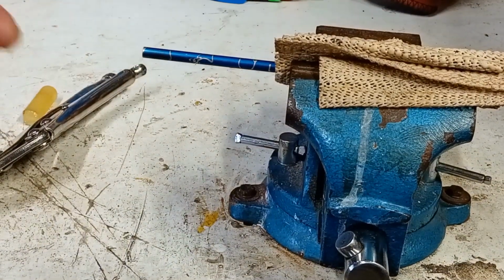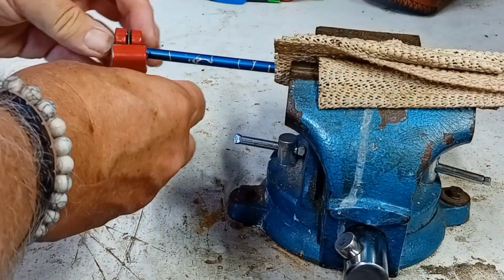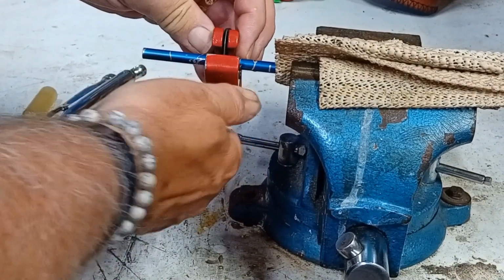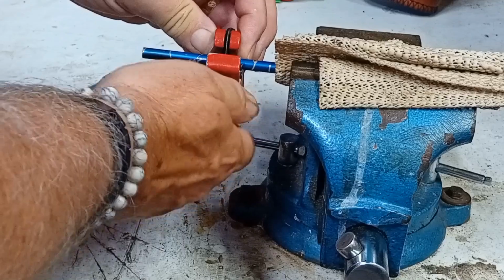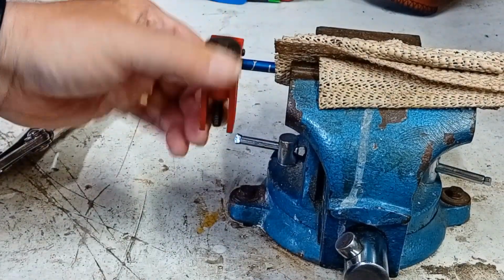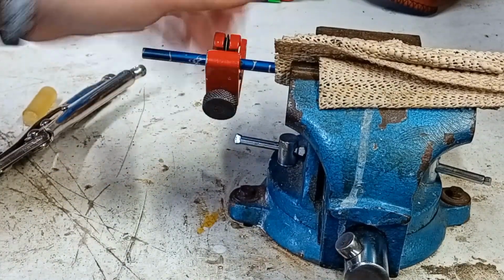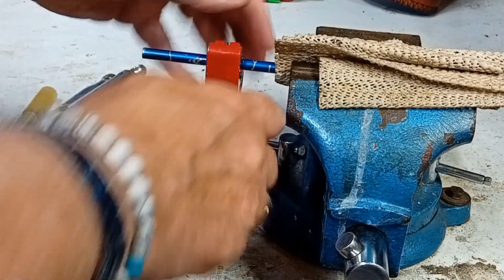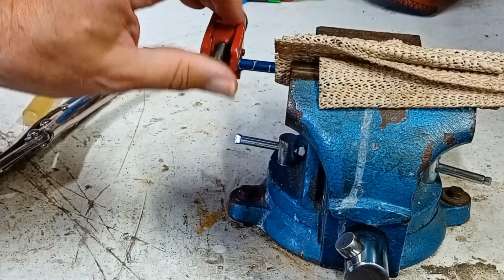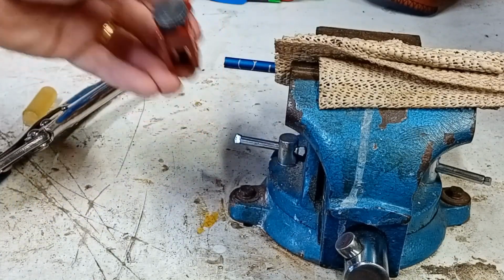Then take your pipe cutter, open it up, slide it on the shaft, line the cutting blade up with the mark you've put, tighten it up just gently so it cuts, rotate it round, keep rotating it round until it starts to loosen, tighten it a touch more, keep doing it, be nice and gentle with it. You don't have to put loads of pressure on, take your time, and there you go.